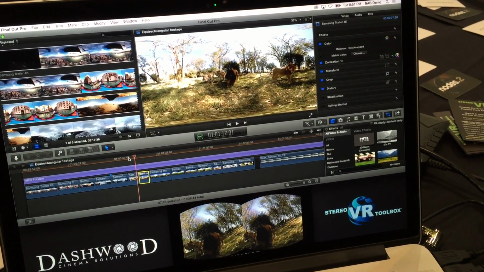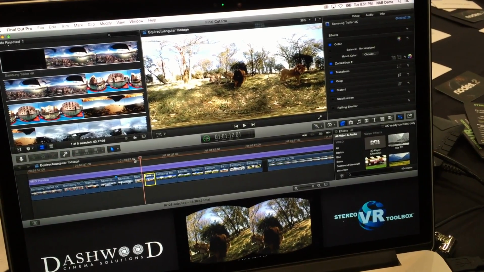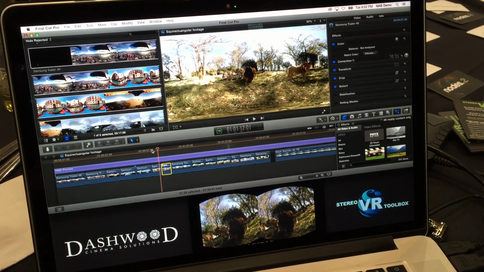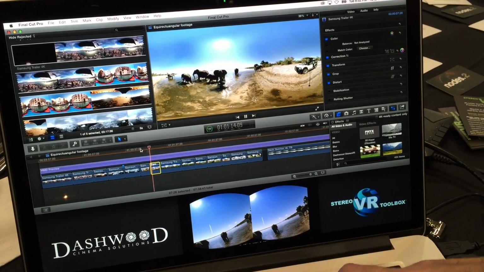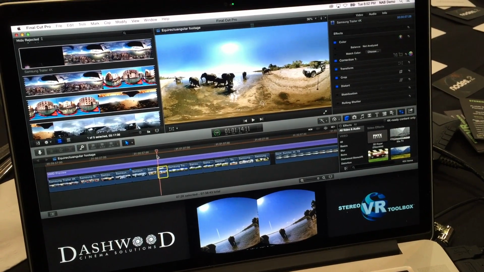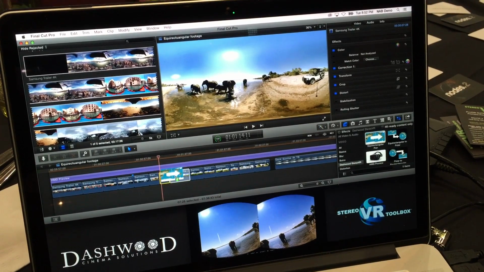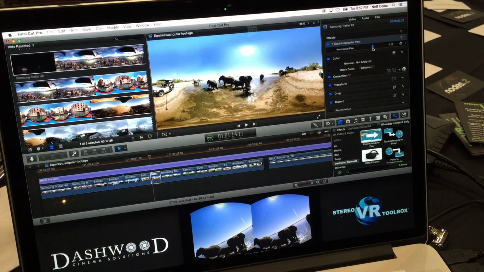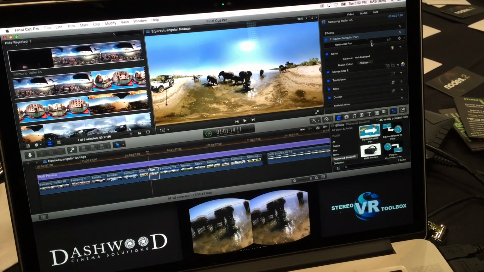Okay, so this is the most interesting lion in the scene. So if we assume that someone has the Oculus on and they're looking at this lion because he happens to be coming towards the camera, one has to assume that when we go to the next shot, they don't want to be looking at the butt of an elephant. So I'm going to rotate this scene around. I can just go to the Dashwood Stereo VR plugins, and I just apply my equirectangular pan plugin, and then we can reorient the whole scene so that we can see this elephant here who's actually facing us.